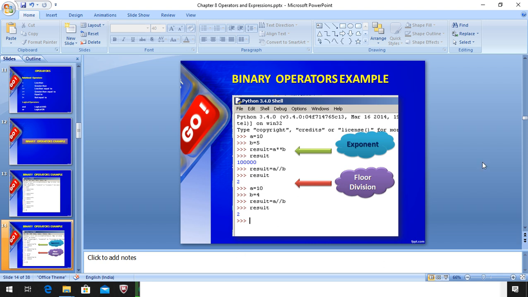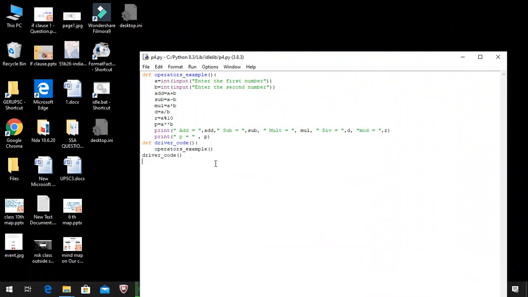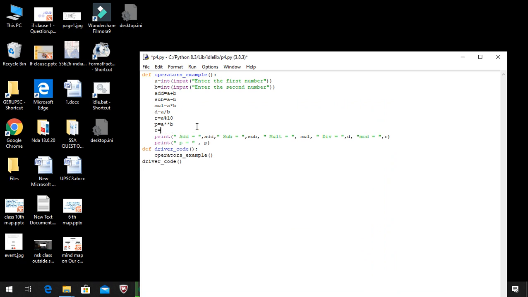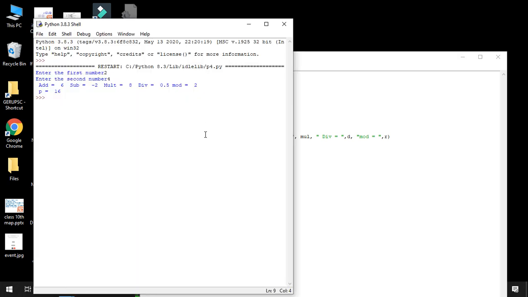So next is floor division. Floor division is very easy. If I say a double slash b, it will give you floor division. So here I will mention f equals floor division f. Before writing this code, I will tell you a small example.